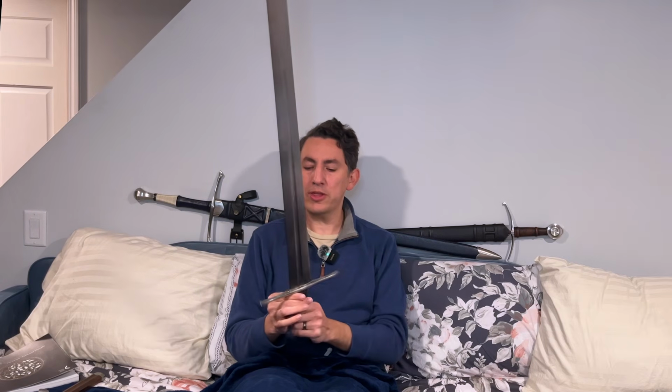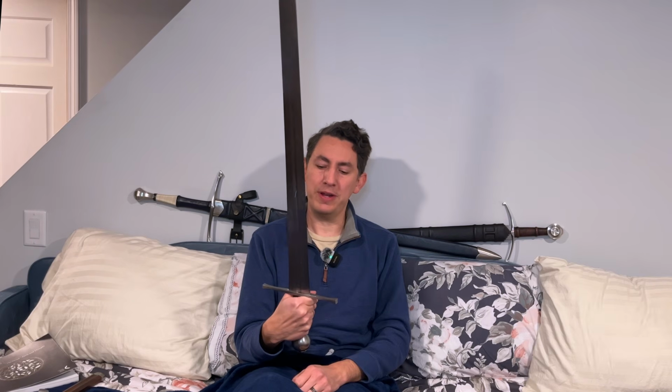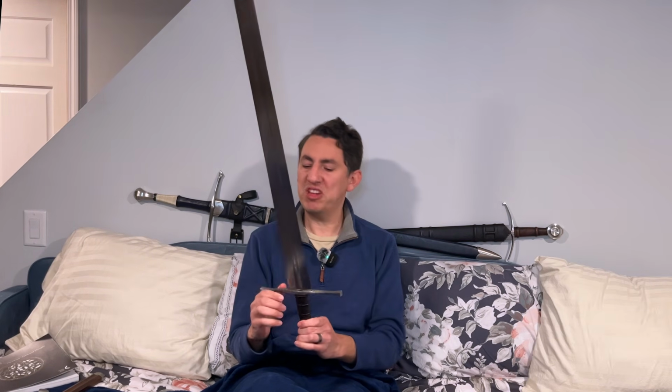But it comes from the early medieval period. It's worth noting that this is one of the very few cases where I find that the cross, or the fittings, that Albion has executed are very slightly sharp. So if I slot my hand right up at the top, it actually chafes my hand very slightly. This is the only time in the dozens of Albions I've handled where I've actually encountered that. Most of the time, Albions are really smooth, buttery to the touch at all parts of the fitting. So that's rather interesting. But that would be very easily touched up with just a little bit of sanding, and then it'll go right back to super duper smooth.